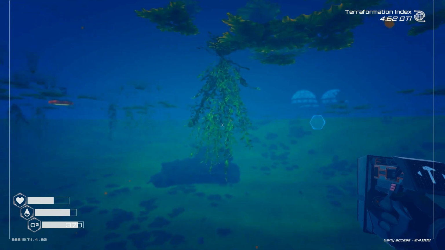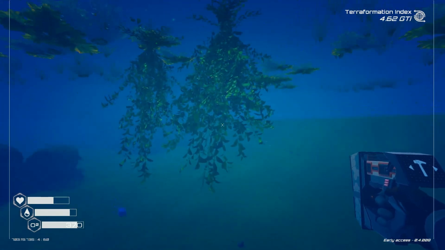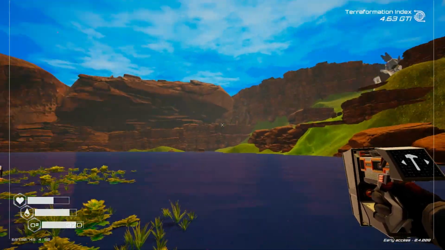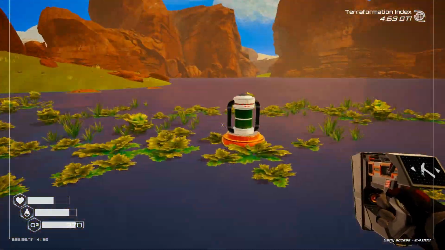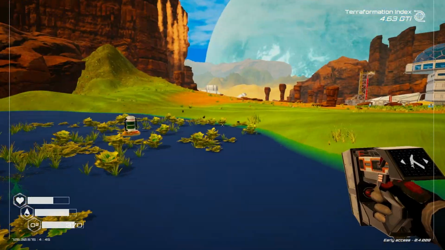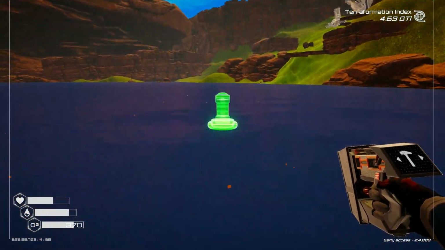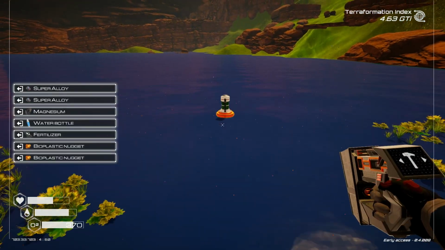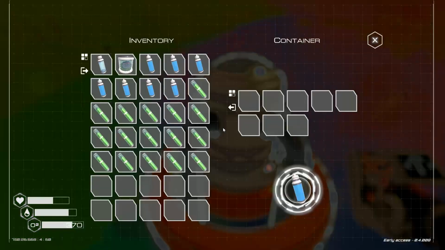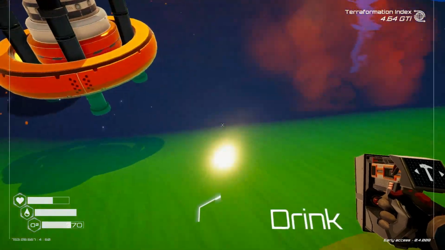I might actually deconstruct one of these because I need the nuggets. Yeah, let me get rid of one. Let me get rid of this one right here at the end, because I need those. Or maybe I won't. Maybe I'll find another nugget. I'll find my own nugget. There we go. Any more water before I go back? Nope. Okay. Just checking.